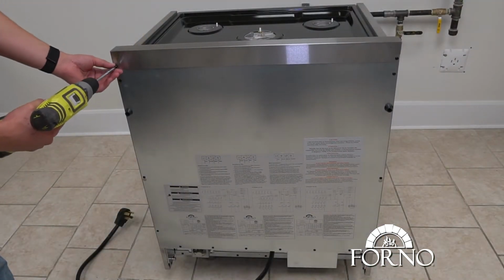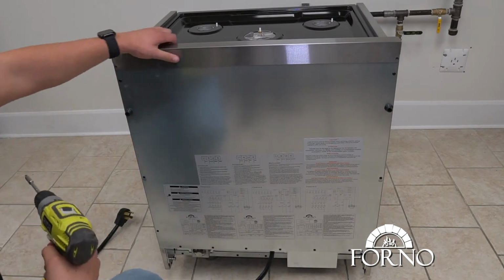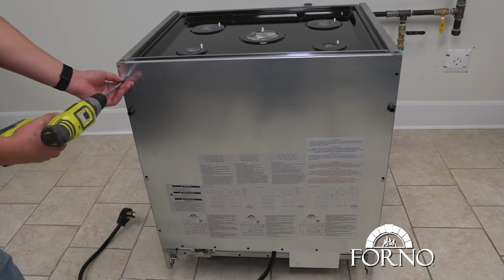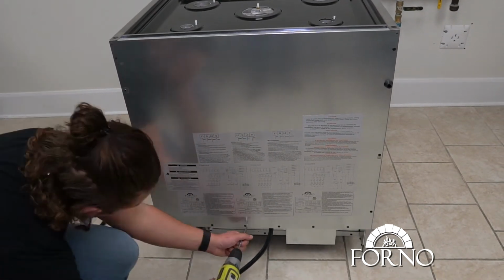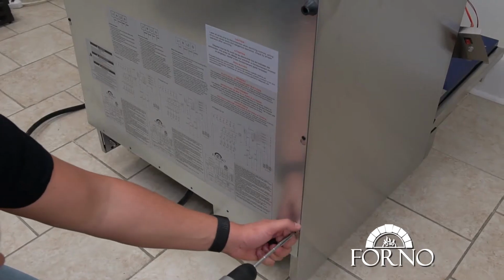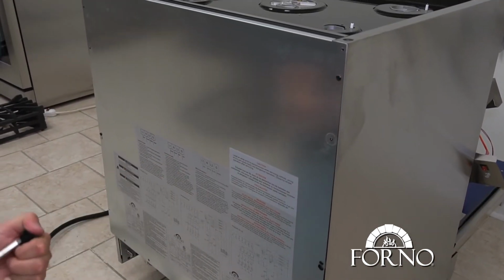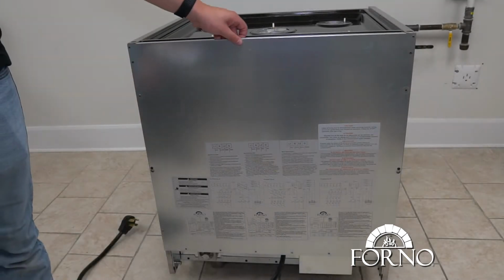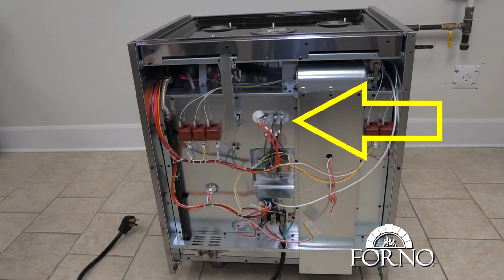Unscrew and remove backsplash. Unscrew and remove back panel. Unscrew and remove screws attached to the electric element.